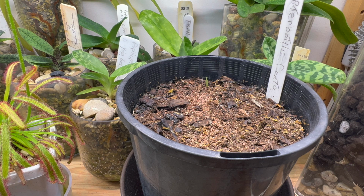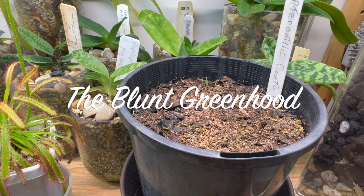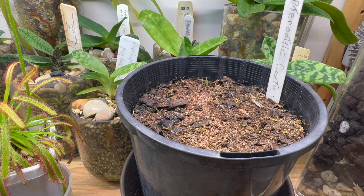Now this is Pterostylis curta, or as it is commonly known, the Blunt Greenhood. I believe in my earlier videos I had it mislabeled, from where I purchased it, as the banded greenhood, but it is the Blunt Greenhood. And according to their website, the Blunt Greenhood is one of the easiest terrestrial orchids to grow in home cultivation.